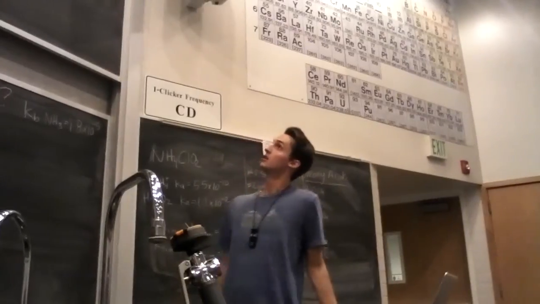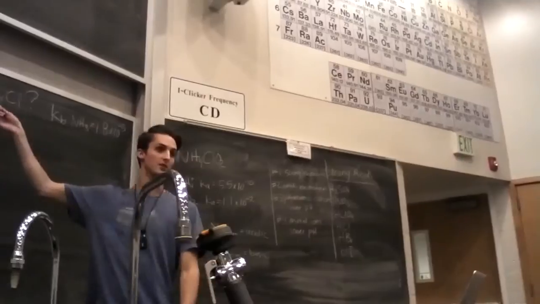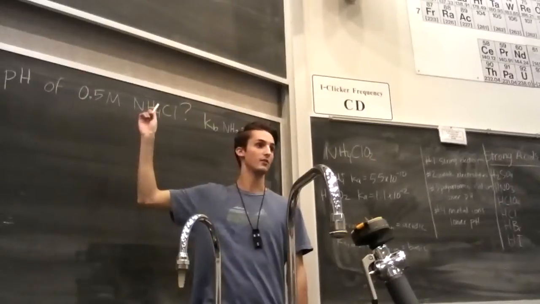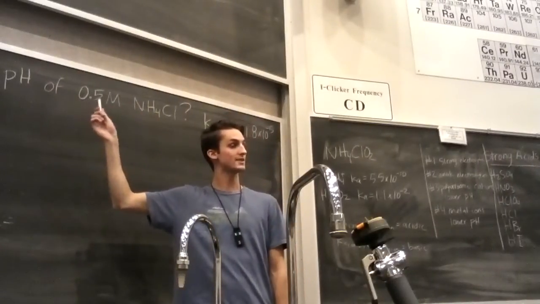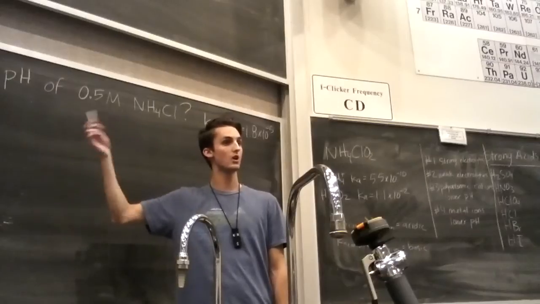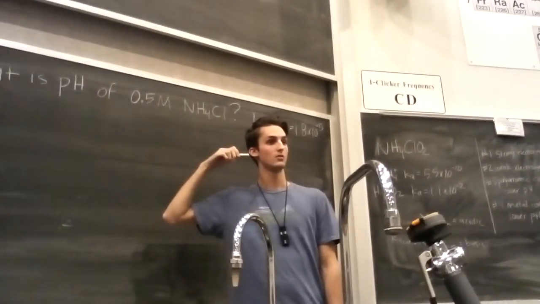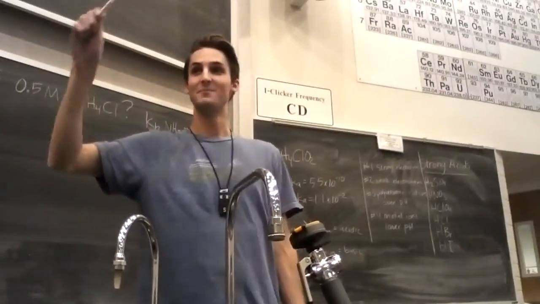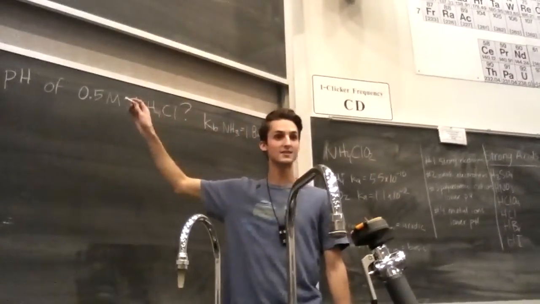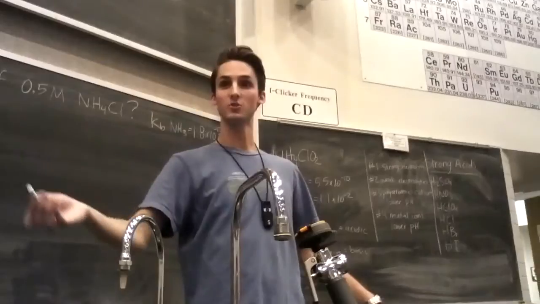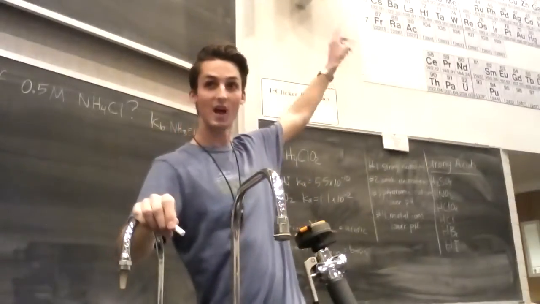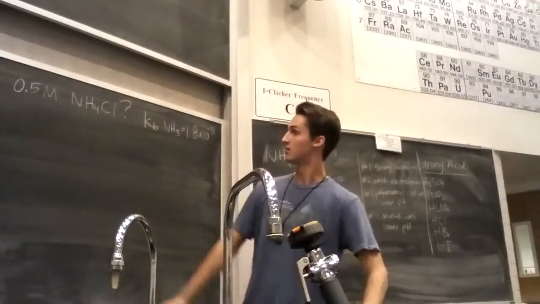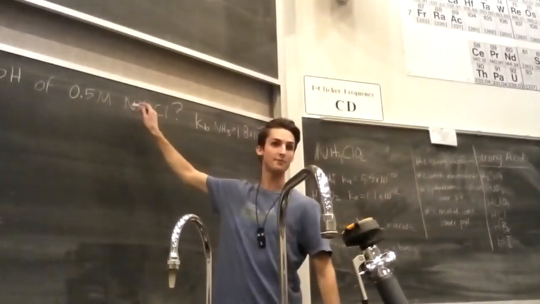Okay, let's do it. So, NH4Cl, what are the ions? Ammonium ion and chloride ion. Ammonium ion, is it the conjugate acid of a weak or a strong base? I wasn't very confident. Weak base. Because this NH4 plus would be the conjugate acid of NH3. We know NH3 is not part of our strong base rule, so we know automatically it's a weak base. Okay? So I know this part is definitely going to affect my pH.